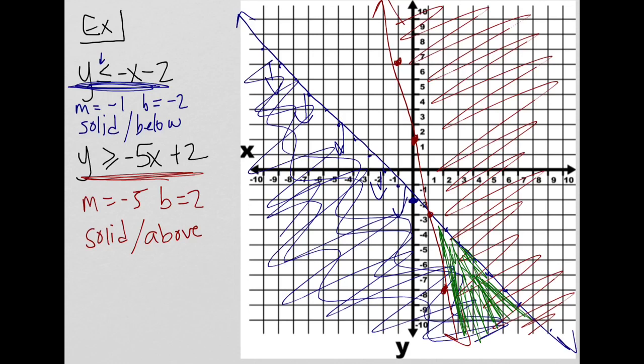This piece is the solution region, which means any point I pull off in here is a valid solution. Over here in the red area to the right, any point I pull off would be a valid solution for the red equation, and same thing over here with just the blue. If it's just the blue area, any point I pull out of this area would be just a solution to the blue equation, but I want the area that's a solution to both, which is where I highlighted in green.